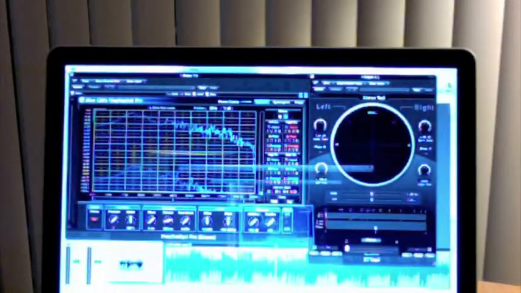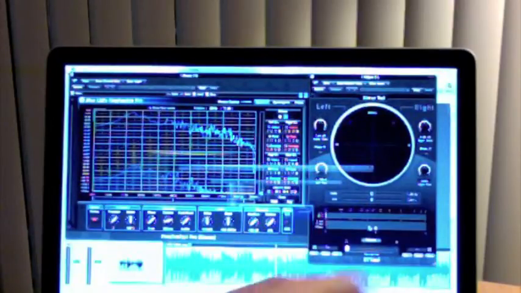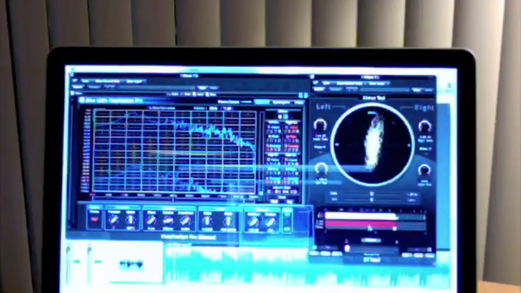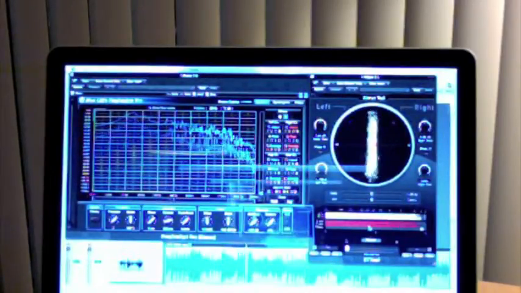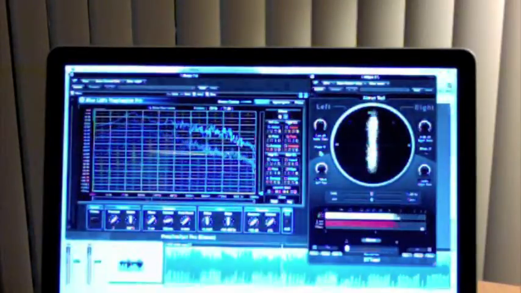For this example, I'm going to use the same song, and first of all, I'm going to play it and let you listen to it again. This is before. And now what I'm going to do is flip the left side channel out of phase.